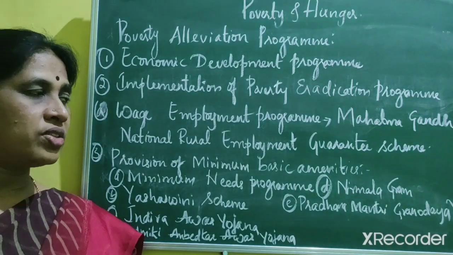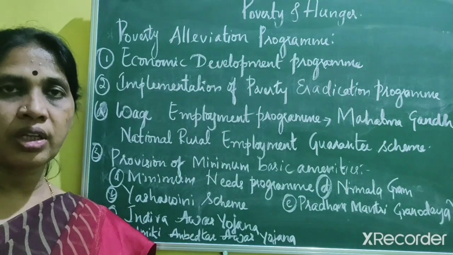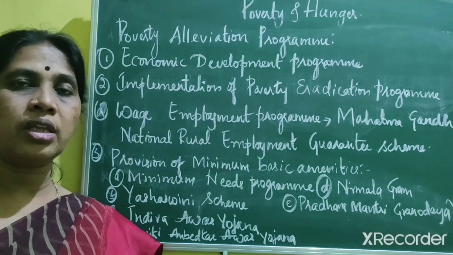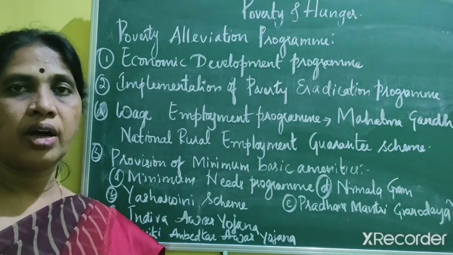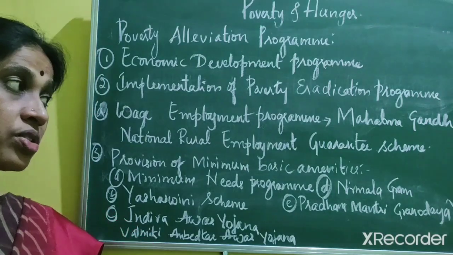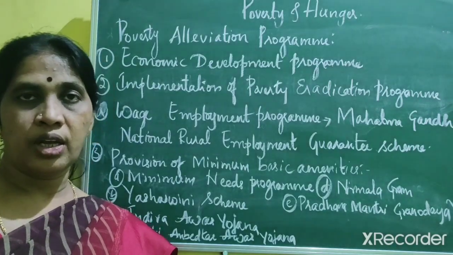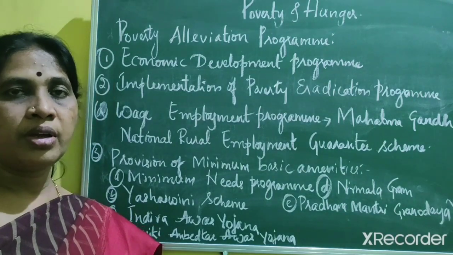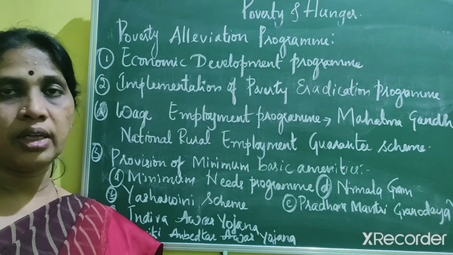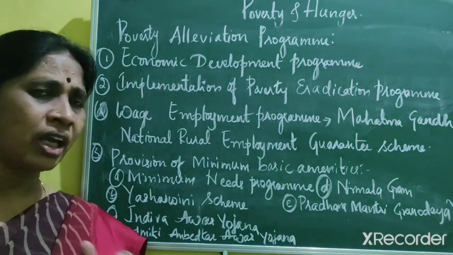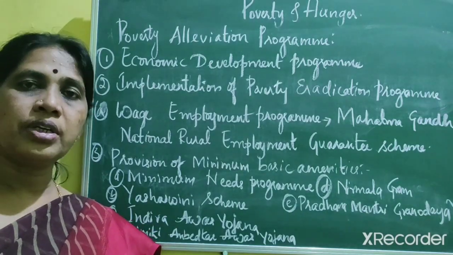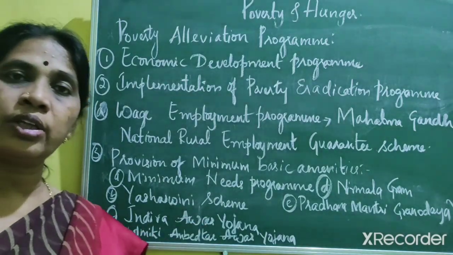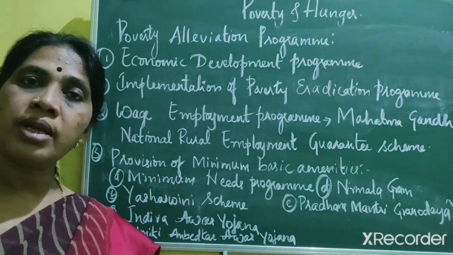The desirous person, that is the person who is interested in this scheme, is supposed to first register their name in the Gram Panchayat, and they have to obtain the job card. If the registered persons are not given a job within 15 days of a demand for work, they will get a daily unemployment allowance at a rate fixed by the government. This scheme has helped in improving the employment and income of the people, especially the poor people in the rural areas and in many parts of the country.